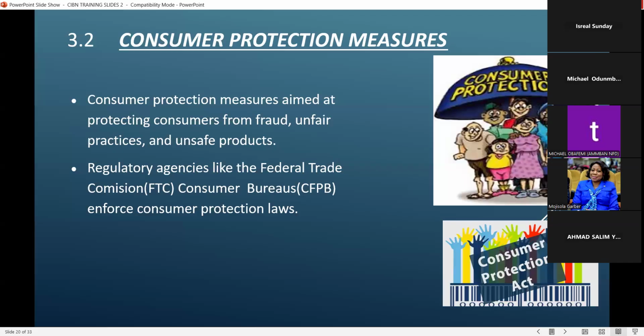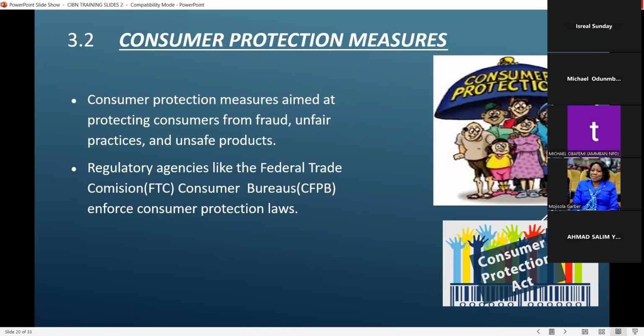Regulatory agencies like the Federal Trade Commission and Consumer Bureau enforce consumer protection. Of course, in Nigeria, we have an agency of government that, if you think as a consumer or as a customer your right has been infringed upon, you have the right to approach. We have the Federal Competition and Consumer Protection Commission, FCCPC. They play in this space. You see them dabble into all sorts of matters, whether a matter of cable subscription or electricity vending. They're always there once you report to them.